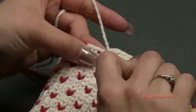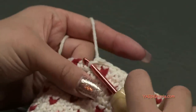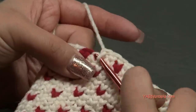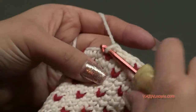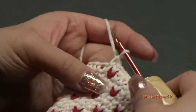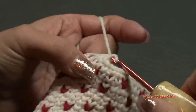And we're basically just repeating these four rounds now, just doing Fair Isle every other round. But I'll show you that, obviously. I'm not going to leave you completely hanging. So obviously you can see I'm doing round 36 now. We're just single crocheting in each stitch around with the white, and there will be no increase at the end of this round, and I'll show you how to go on to round 37 next.